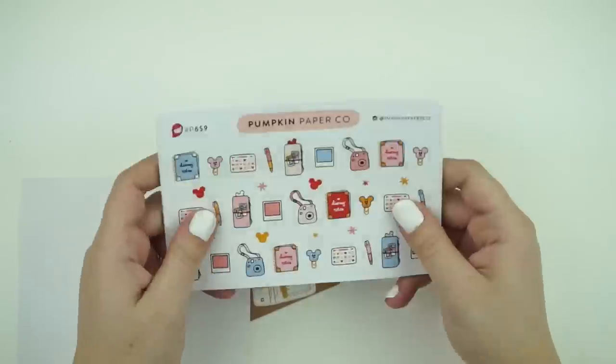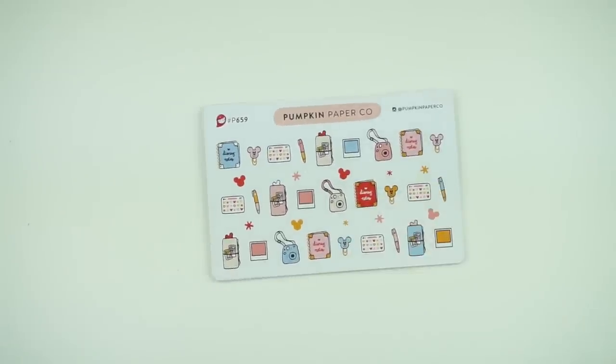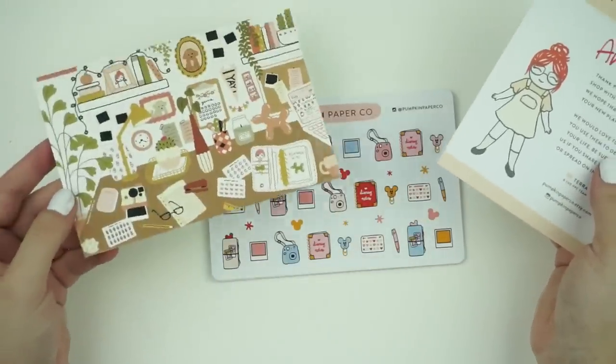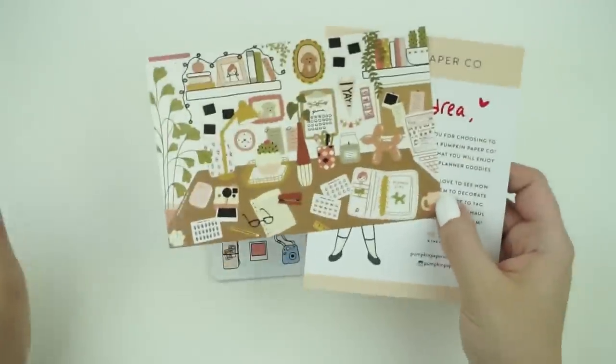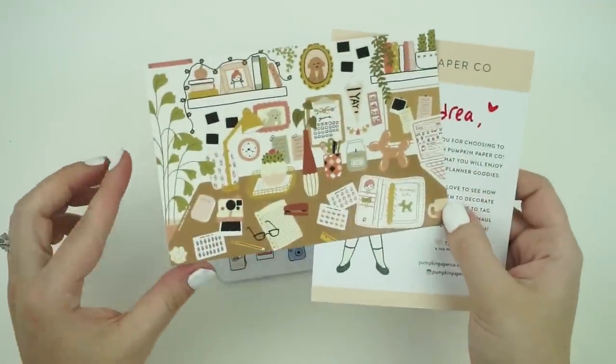So I decided to pick these up as a tester, because everyone has been tagging me saying, if you're looking for Disney stickers, definitely look there. They're so cute, so I was like, let me try. And they're perfect. Perfect cuts, perfect paper, and the printing's really beautiful. I'm really, really excited.